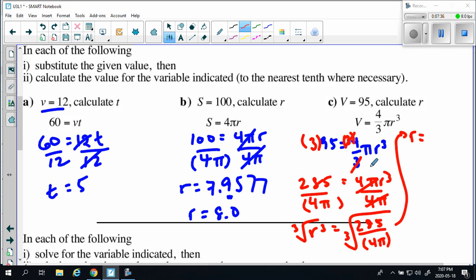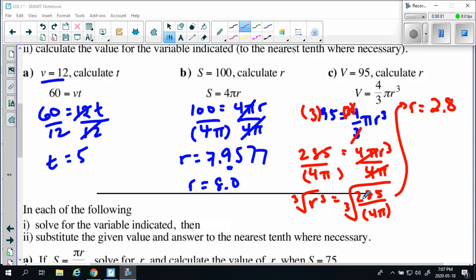Now you can keep 4 decimal places and that'll be pretty good. If you want to cube root that, you can. There's a cube root button here. But I'm going to cube root shift answer on my Casio so that I don't have to type that in again. If you type this in correctly, you are going to get 2.8 as your r value.